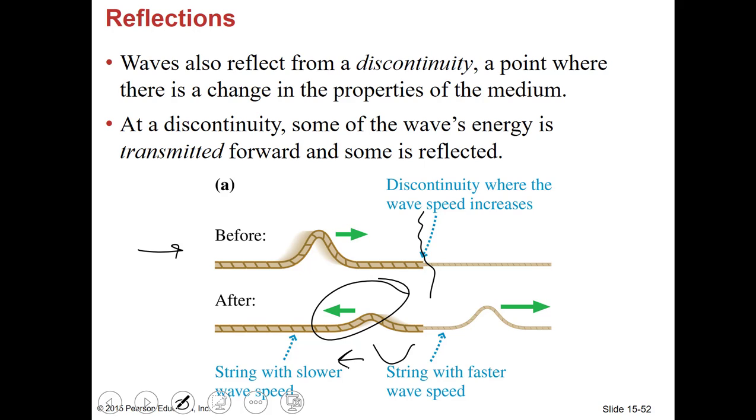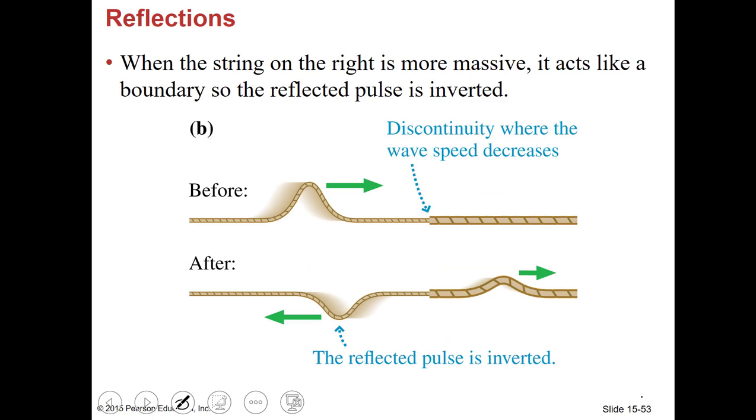So what I drew here would only happen if you interact with a medium that has a higher mass per length. What I circled here is not happening in this picture. It would happen if it was like this, a thinner to thicker rope. Then you would have that situation. Or if it's tied to a wall, you'd have that situation as well. You can see that in the picture here. Okay, very good.